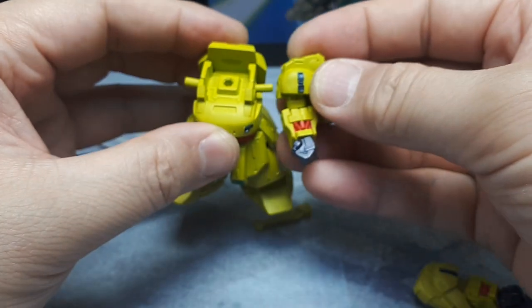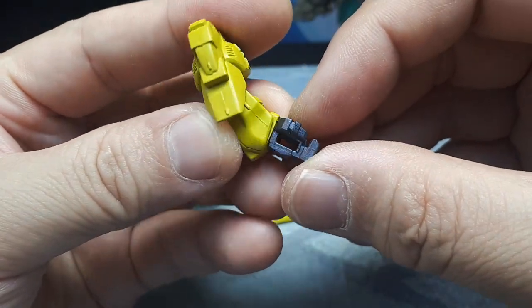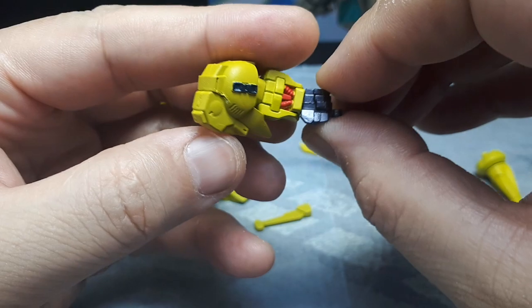This is the left arm and the hand is a separate piece painted gunmetal, with some red and black details, black on the back as well. That doesn't seem to come apart. It's just a closed fist sadly — hopefully there's another fist somewhere. The right arm has an open trigger finger, and the arm is otherwise the same.